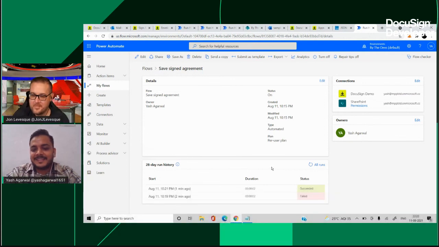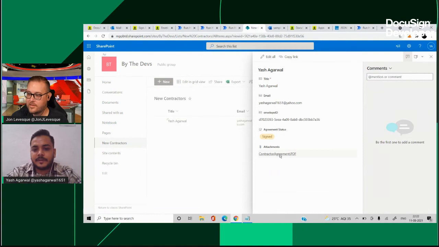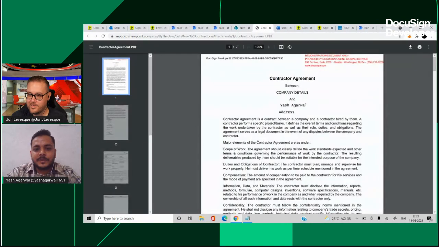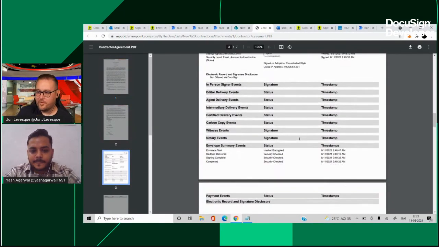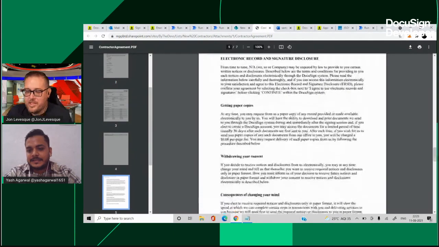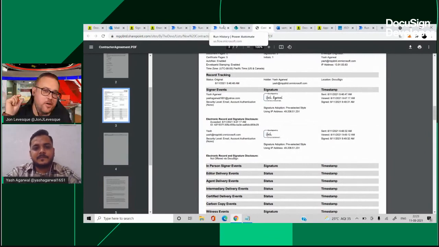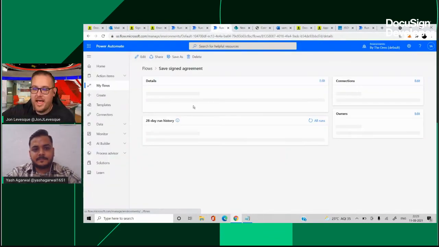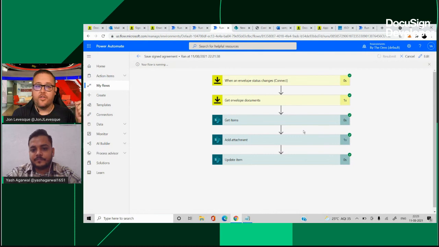Nice. Good to hear that. Okay, so we have the flow successful, but it's taking a couple of seconds to load the run. However, we can come here and we'll see that it shows it as signed. And if I click the title, I have the contractor's agreement here. When I open it, we'll see all the details and the certificate of signing as well. Beautiful. And so if we pass that one parameter, that second flow would have run, it would have grabbed that ID, and it would have moved this automatically. So you would have had that signed agreement living next to your system of record, whatever that might be. In this case for us, SharePoint.